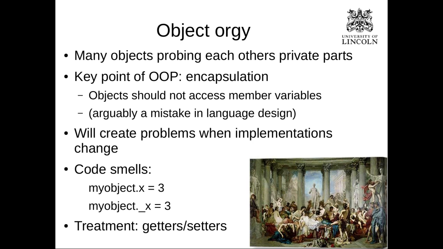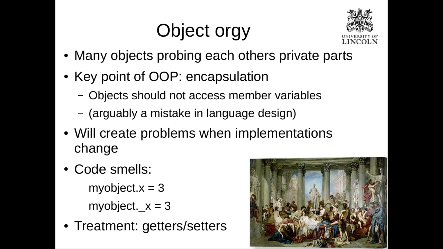The reason is that if you do this, you create problems when implementations change. The API of your class is supposed to specify all the things your class can do, but without reference to their implementation. And the API is supposed to remain constant even when you go off and completely change your implementation, for example, to make the code run faster or make it run in parallel. But if people are coming in and accessing your members directly, now your implementation has got all tangled up with your interface and you can no longer go off and change your implementation. And when you do change your implementation, bad things will happen and your users will complain that their code doesn't work anymore. The code smells for this, of course, are seeing things like this.